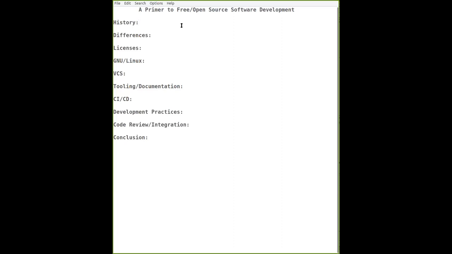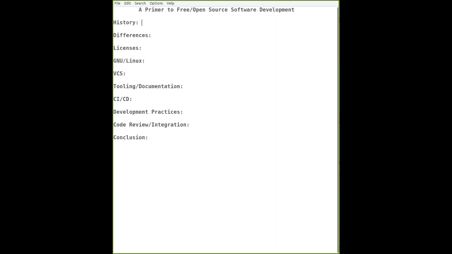All right, guys. So, as I said before, we'll be going over the history of open source a little bit. I know history lessons are boring, but actually, this is pretty interesting. And the history and what kind of open source or free software you're dealing with largely determines how you work and what path your project takes and what kind of people are allowed to work on it. So it's a bit important to know.